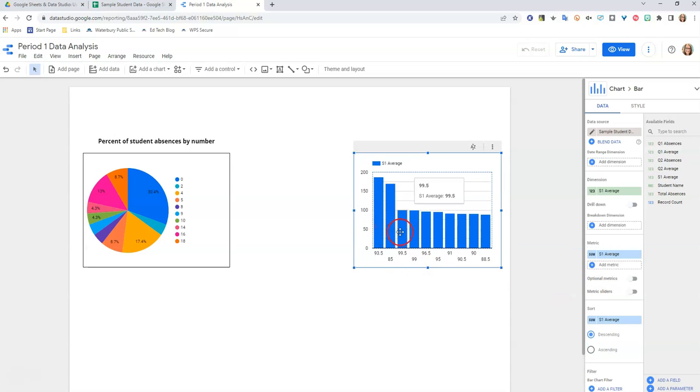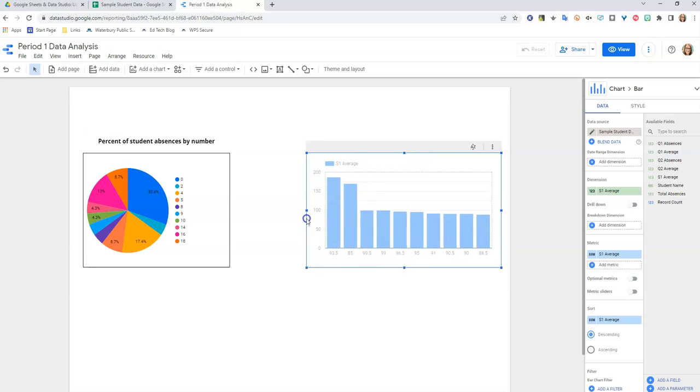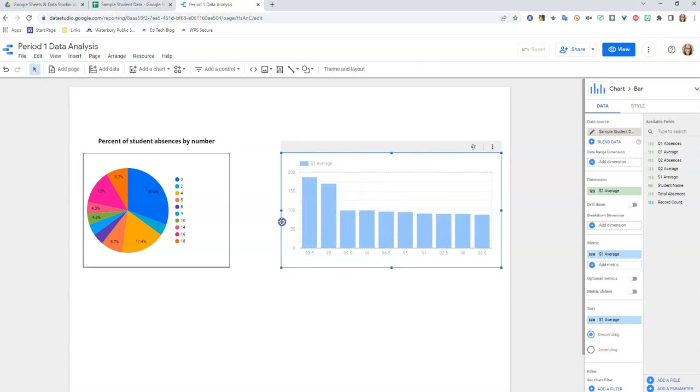So now you can see the different semester one averages across the board. Let's spread this out a little bit just to make it easier to look at. And then we're going to leave it sorted by this so you can see all of the data here. Now, I definitely see there's something wrong with our averages.